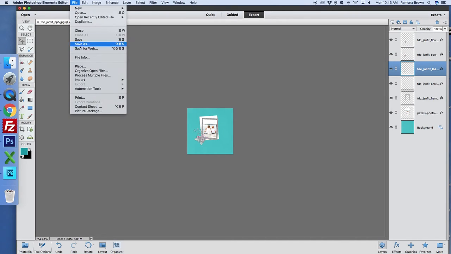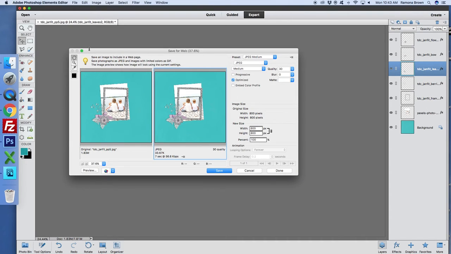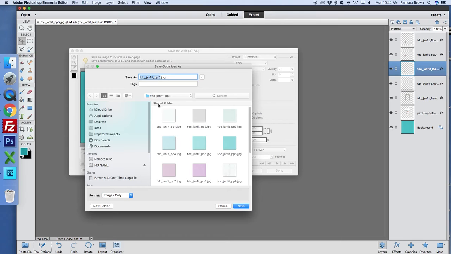And then you're going to do File, Save for Web. And this will give you this little menu here. The biggest thing, you still want to save it as a JPEG. You can bump up quality, just kind of depending, and then you click Save. And then it will give you a place, you'll go to where you want to save it. And what I always do is I would do beach layout underscore web. I always include that at the end so that when I go back to pull it up or to print, I know not to print a web layout, and I know which ones to choose when I want to upload.